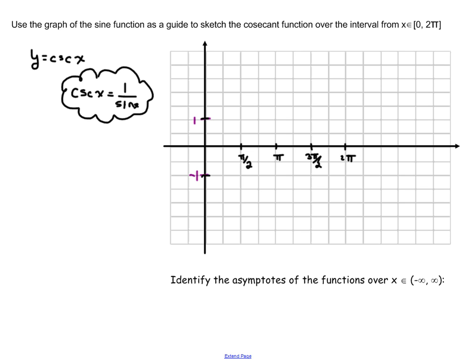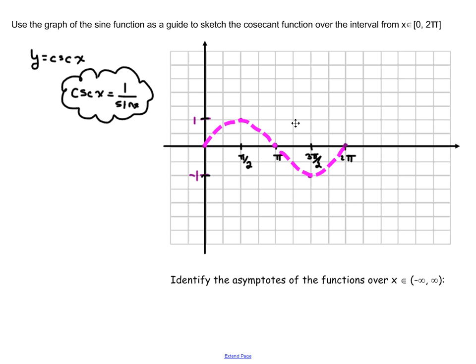So if I'm graphing my sine function, the sine function would include points like (0, 0), (pi over 2, 1), (pi, 0), (3 pi over 2, -1), (2 pi, 0). And if I were to graph it on this interval, it's going to look sort of like this. It's going to pass through each of these points one by one, and we would have one cycle of a sine function that looks like this.